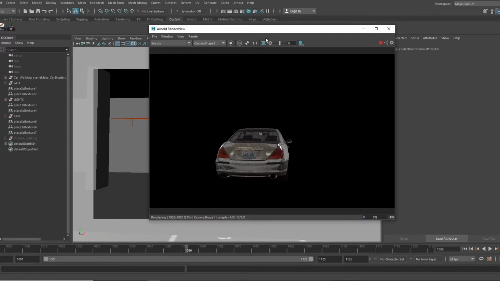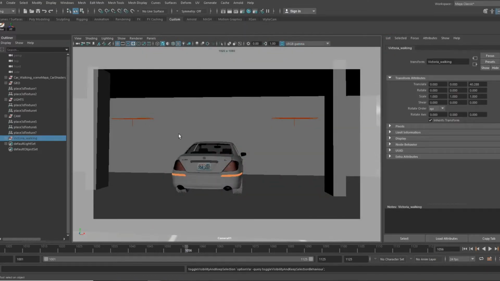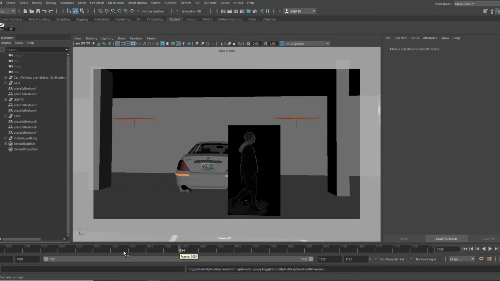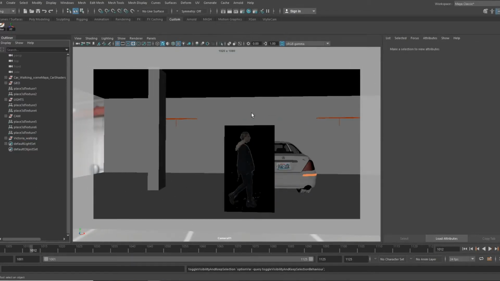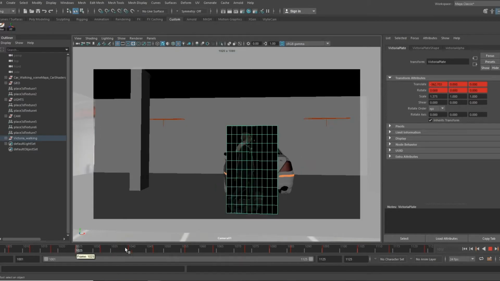But one thing that I thought would be a nice touch is adding the reflection of my partner walking. So to do that, I just did a simple card. This was before I did any roto, and I essentially keyed as much as I could off the original plate.